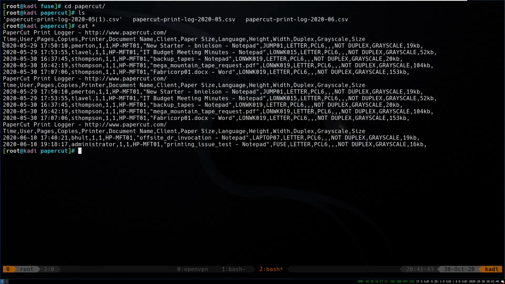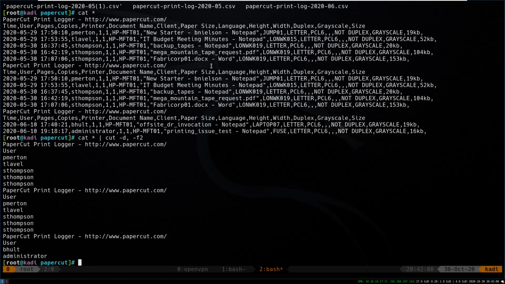And it looks like we have time, user, pages, copies, printer, document name. User is interesting to us, and so that's the second field. So we can cat them all, pipe into cut, set the delimiter to be a comma, and we want to grab the second field. And we want to get rid of anything that says HTTP.